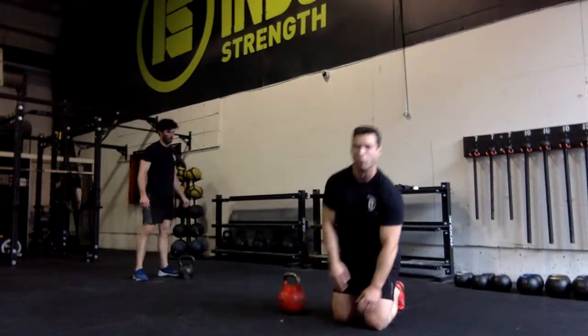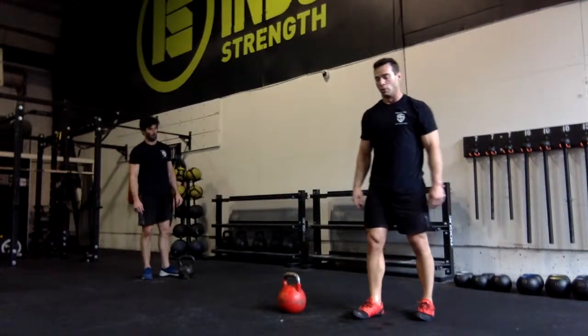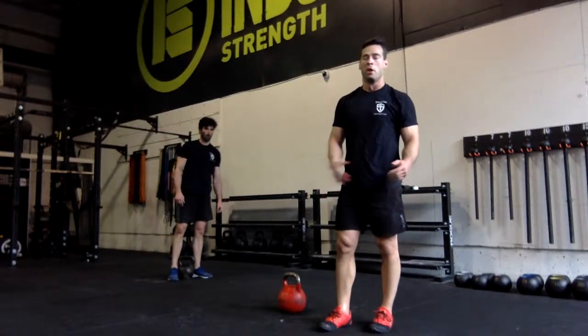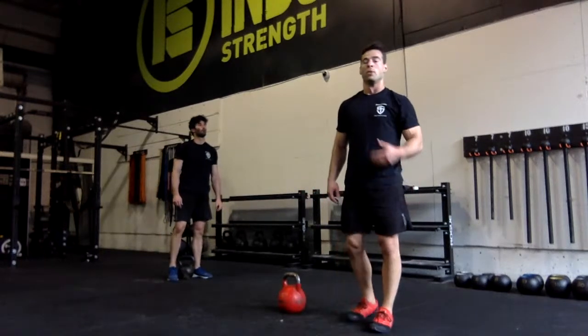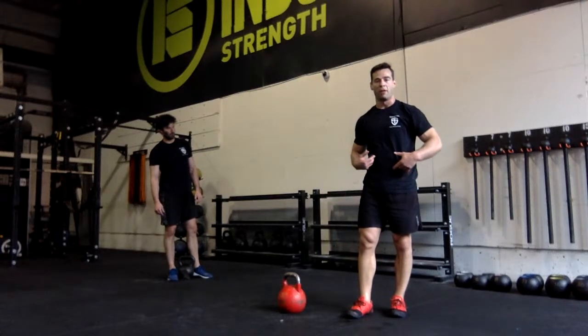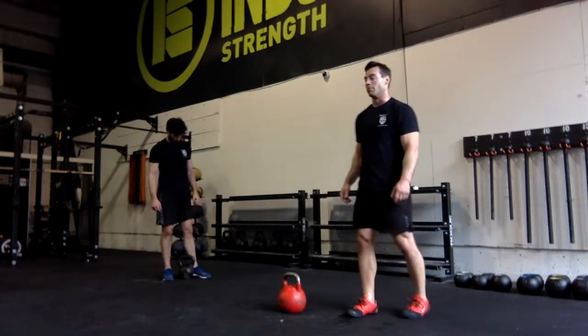All right, so for the lunges, what we're gonna be doing is step back lunges, okay? So what we'll do first is step with your left leg. Again, the kettlebell is optional. You can hold it on either side. I am more comfortable holding it in the hand of the stepping leg myself, but that's not an absolute. You can hold it on either side, or again, just skip the kettlebell.